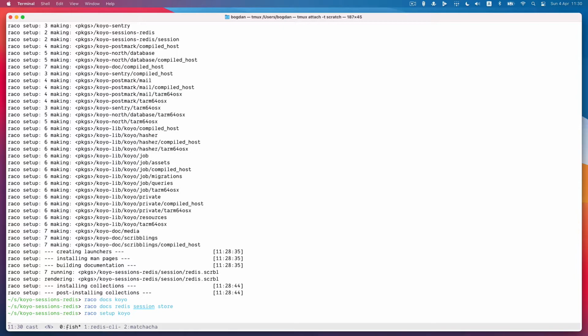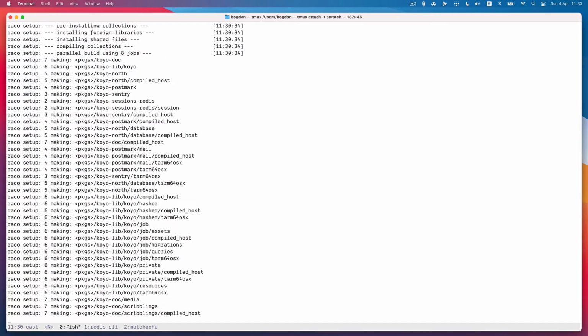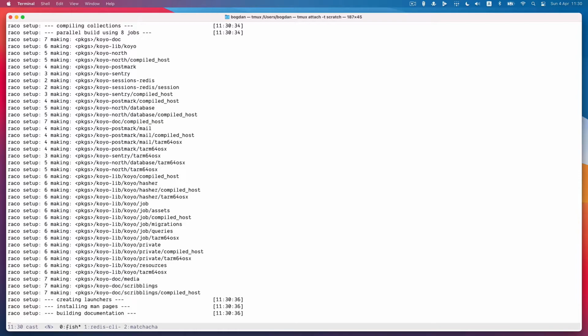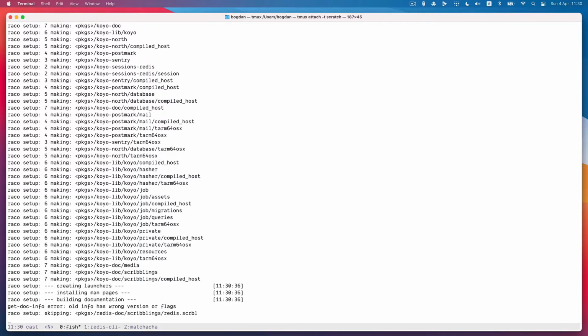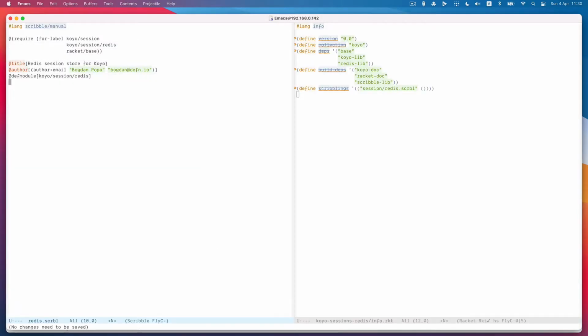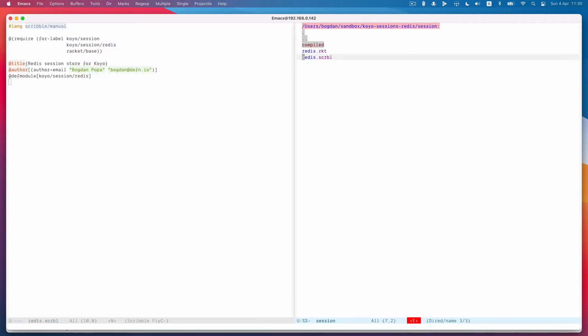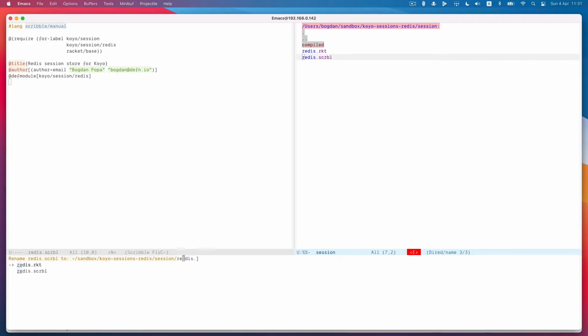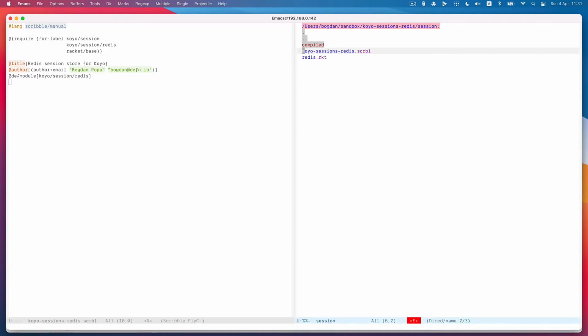Run setup again. Oh, now it doesn't like that the file name is clashing with another scribble file name. Redis, Koyo sessions, Redis scribble.